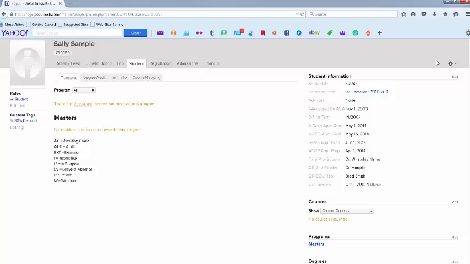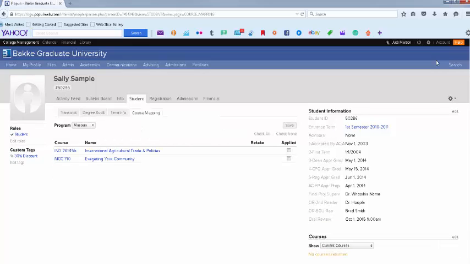Now you'll see over here it says there are 2 classes that are not mapped to a program. So what I have to do is go to the course mapping here, and if I click on that, it shows the classes that they've taken, and it shows that I've just put her into the master's program, so that's why it doesn't show that any of these classes apply.